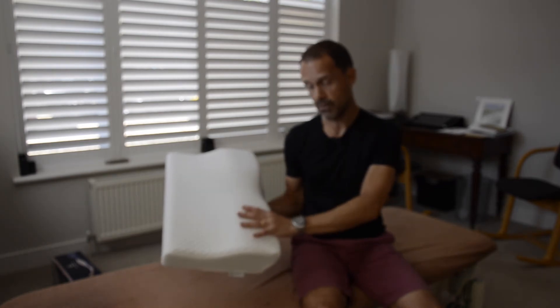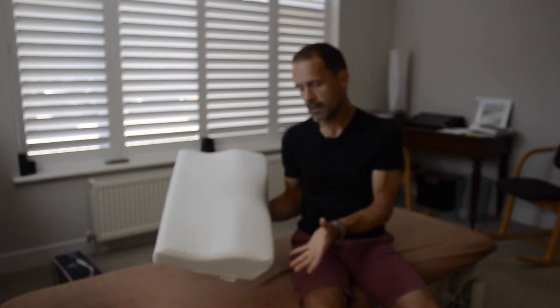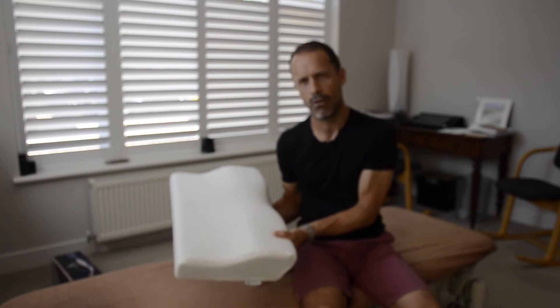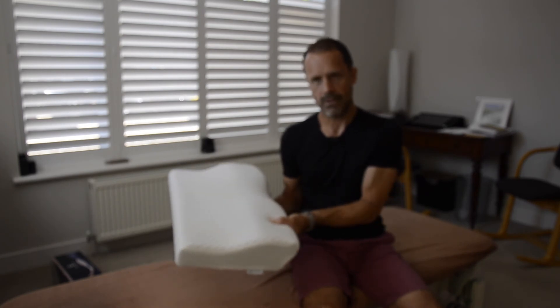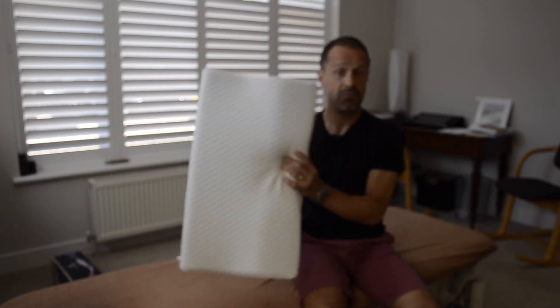You can move across into the sides where you will get a little bit more of that support. It's a memory foam, although unlike other memory foams that I've used, it doesn't retain its memory very long. And I like that. I don't like a memory foam that starts off really dense, feels like a brick when you first lie on it, and then when it warms up, all of the support melts away. This feels much more like a regular foam pillow, and that's my preference.